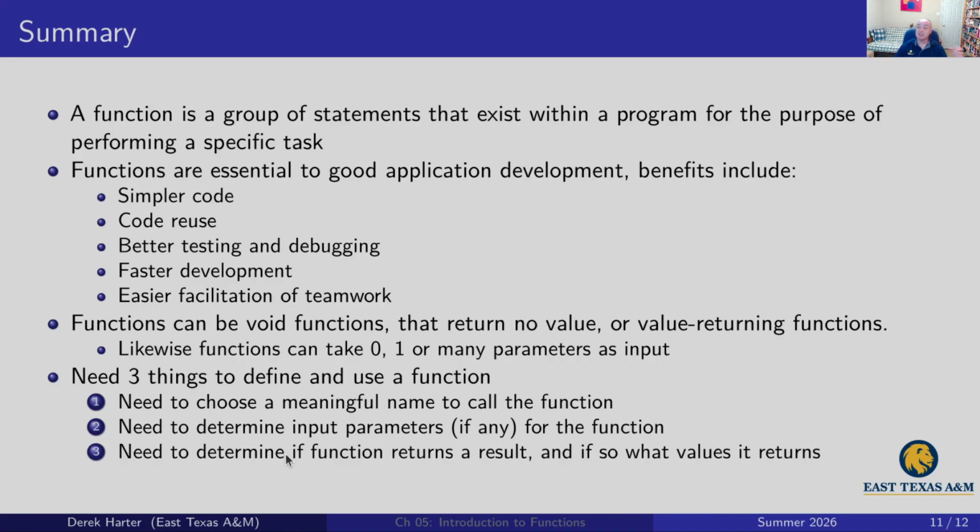So to define or use a function, you need 3 things. You need the name of the function, to invoke it. You need what input it takes, if any, so the list of input parameters to pass into the function. And if it's a value returning function, you have to know what the type is of the value or values that it's returning, so you then can use the result from calling that function.